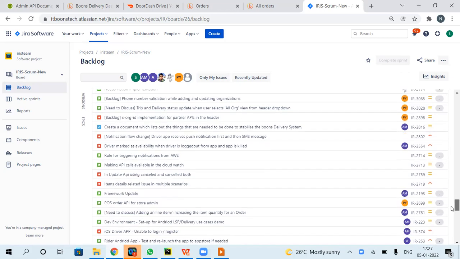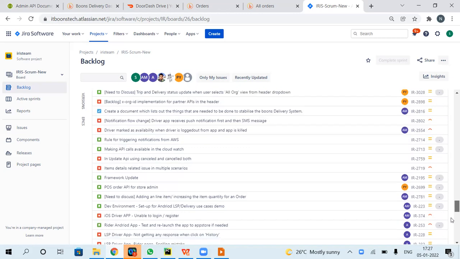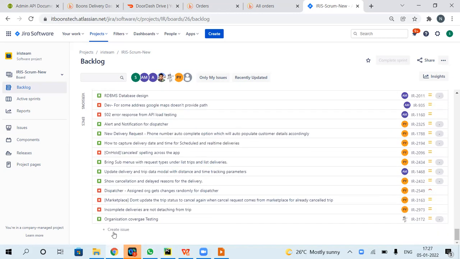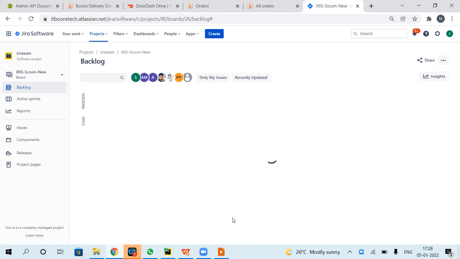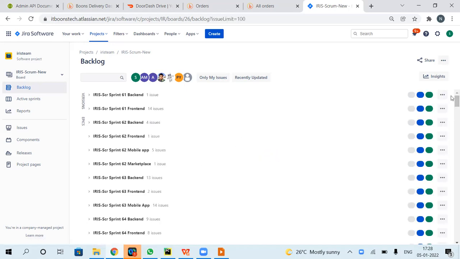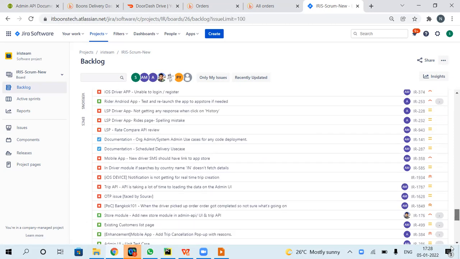In Scrum, in the backlog, you can create and update the issues. I will just show you how to create an issue. Just come to the bottom. Here we have the create issue option. Just click on that. We have three different options here. One is story, the other is task, and the next is bug. Suppose you have any stories which you need to work on, just select the story, give the appropriate description for the story, then create the story for yourself.